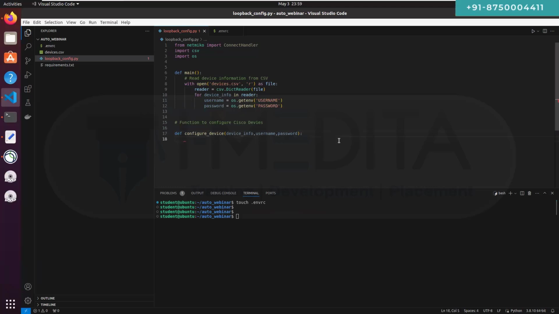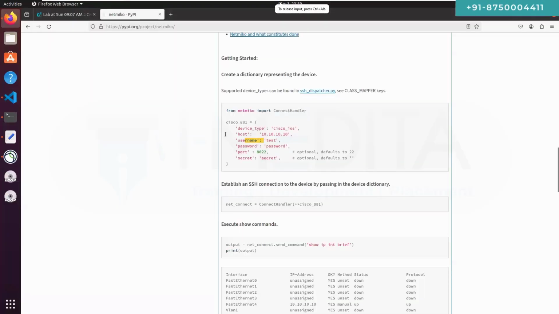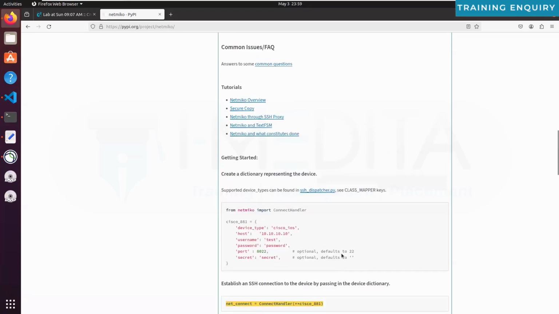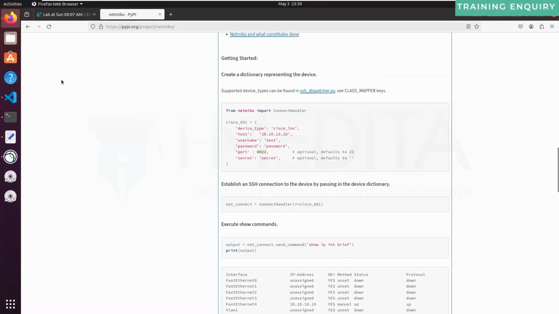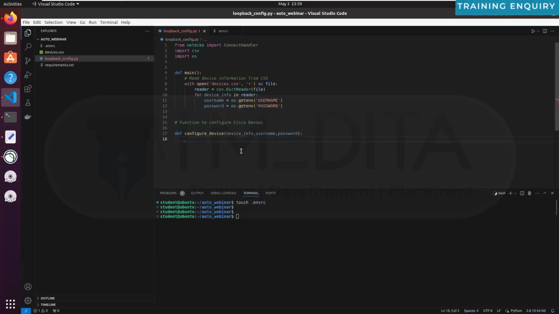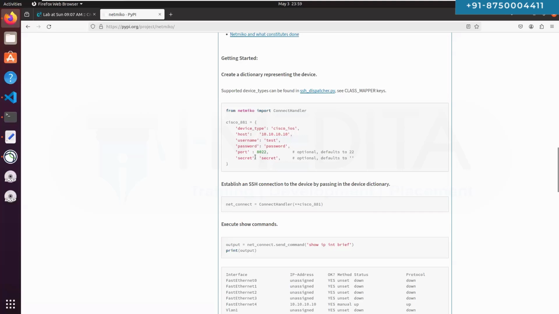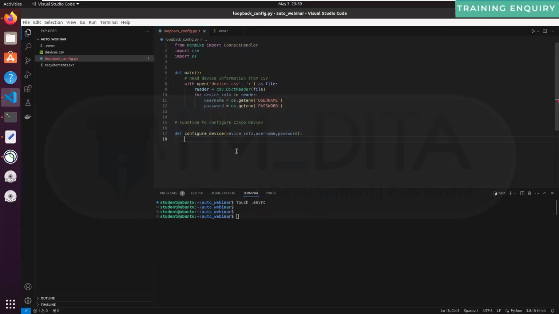Now over here, basically we are going to make a connect handler functionality because this is for SSH. So simply we can write this over there and the function is completed. Same I'm going to do, but in a different manner. See, if you see this example, device, host, I'm going to do the same inside this function because this function I made for this purpose only. But because we are going to a modular approach, at a later stage, if I want to use this part in some other program, I can use it. That's why I'm creating a function. Other than that, everything is the same. So, establish SSH connection.